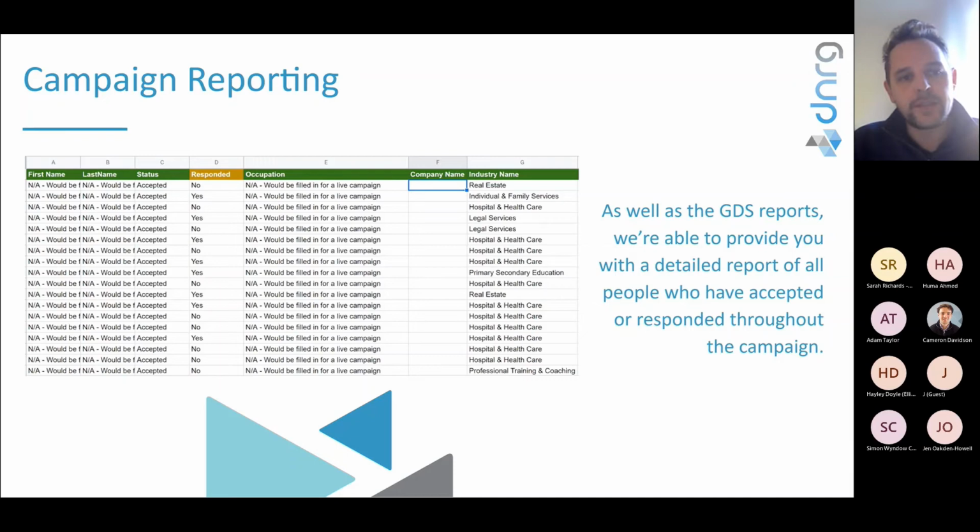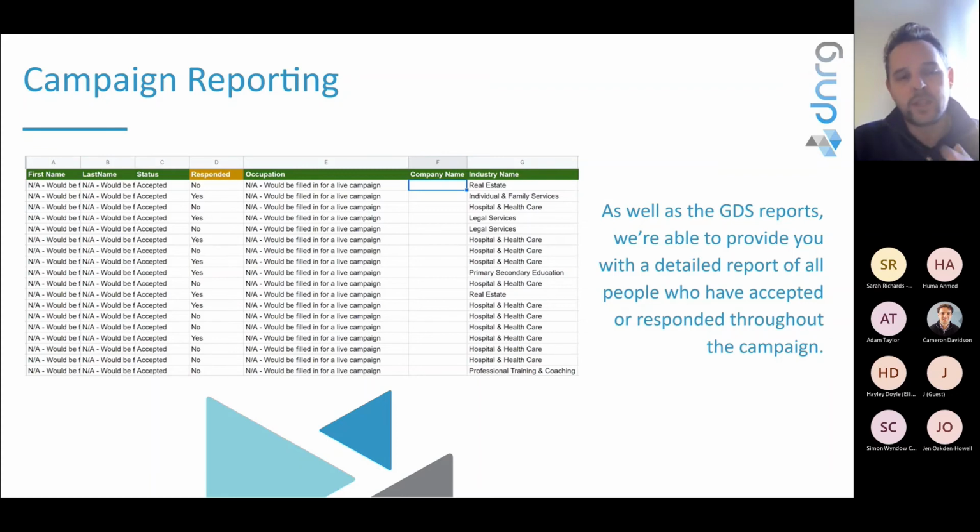What we also include in the reports is a full breakdown. It's a bit of a data dump, but as you can see here, these have been anonymized for the purpose of this webinar. But within the report, you will have a breakdown of every single person who has accepted your connection request. And what that enables us and you to be able to do is refine the audience, because we can look through the data and it gives you their name, their occupation, their company name, and the industry that they work in.